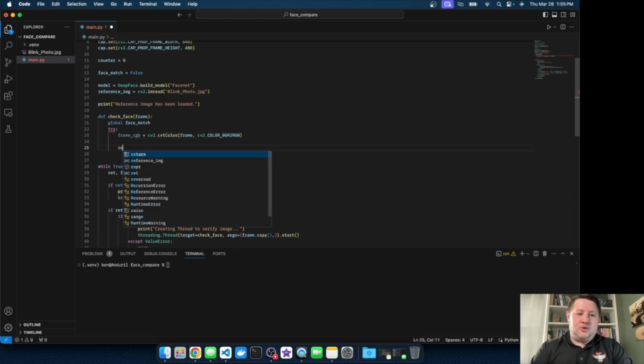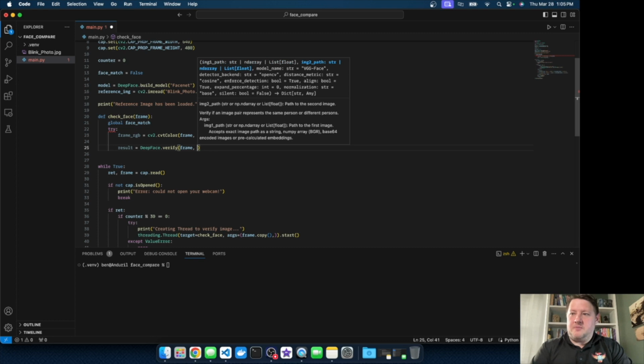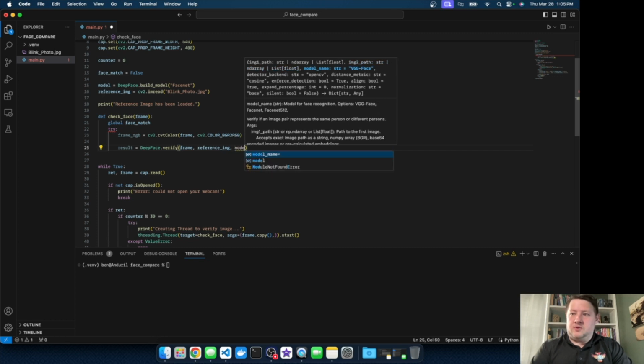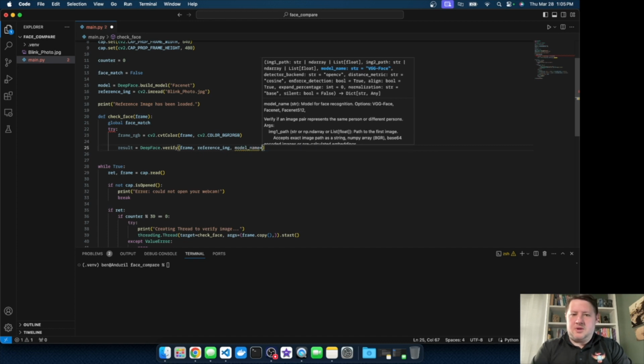Now the next thing we're going to do is get a result from DeepFace. So we're going to go to DeepFace and we're going to ask it to verify, and we're going to pass in first the frame and second the reference image. And then we're going to do the model name, which this may be overkill because I think we declared the model up top, but just in case, FaceNet.